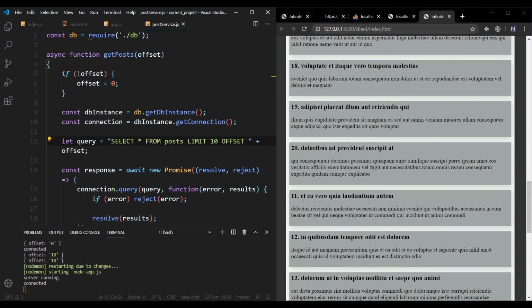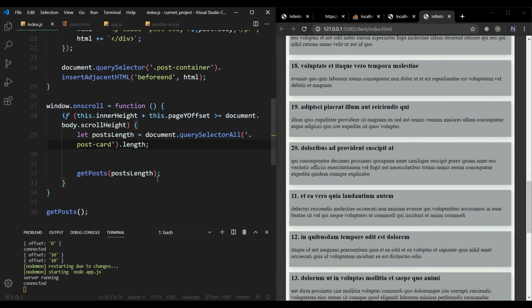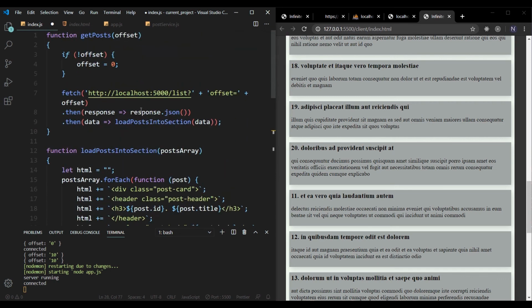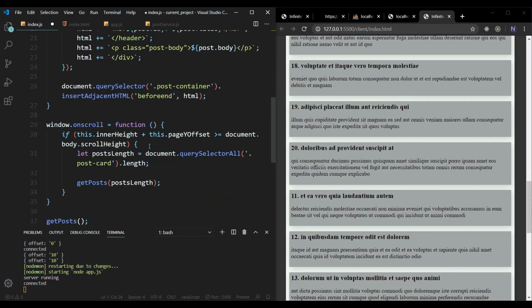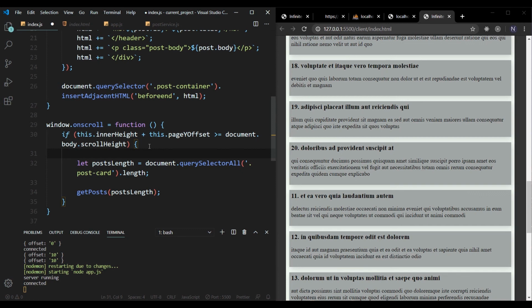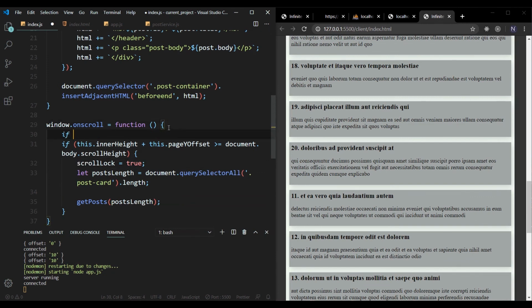Perfect. Now see, it's going to mess up the count here because the scroll gets triggered multiple times. So if it gets triggered once, we need to lock it down to where it doesn't get triggered again until the data is loaded. So what we can do, we can have a global variable here saying scroll lock, and set that equal to false. As soon as we enter this if statement, we can say scroll lock is equal to true. And then up here, we can say if scroll lock is true, we're just going to return.